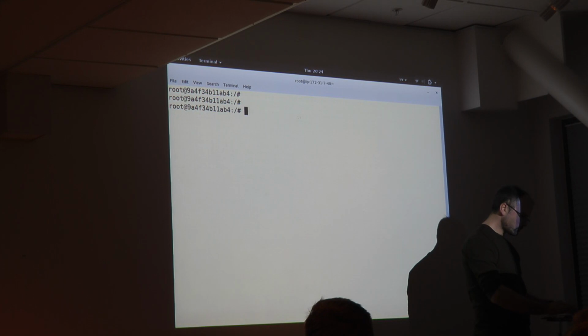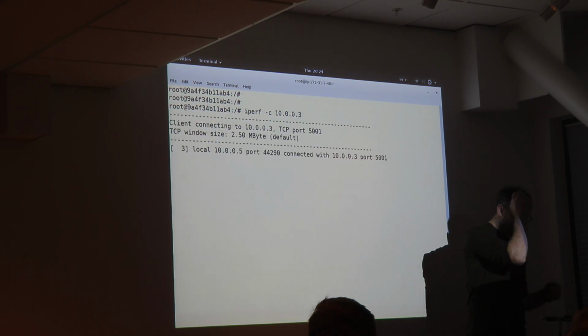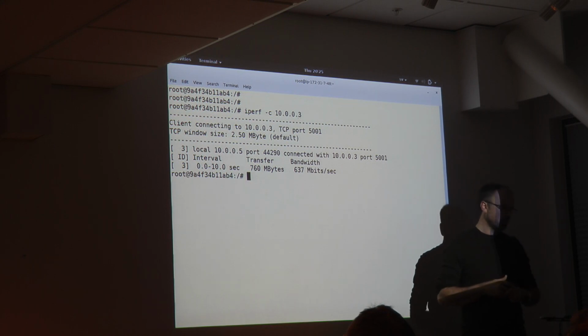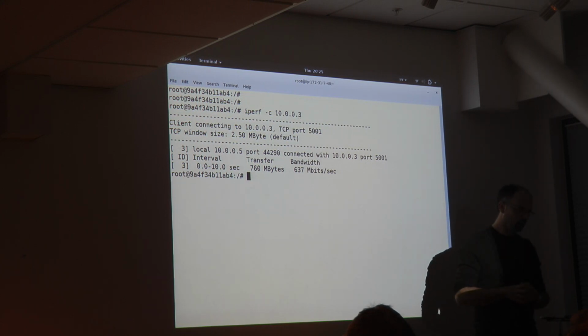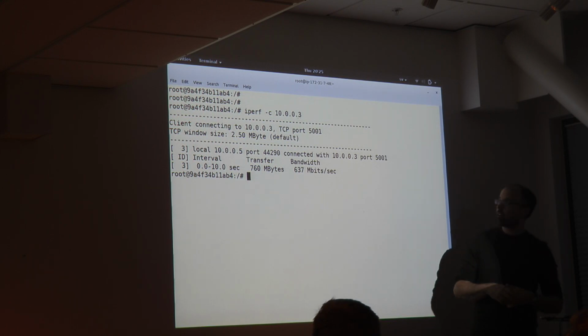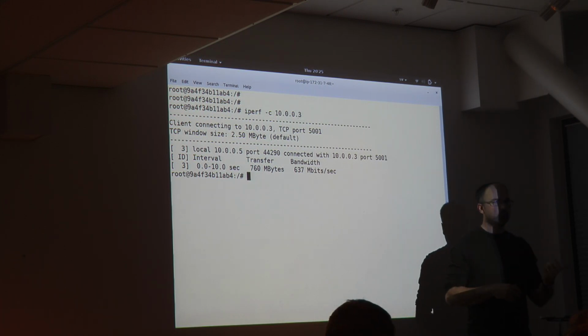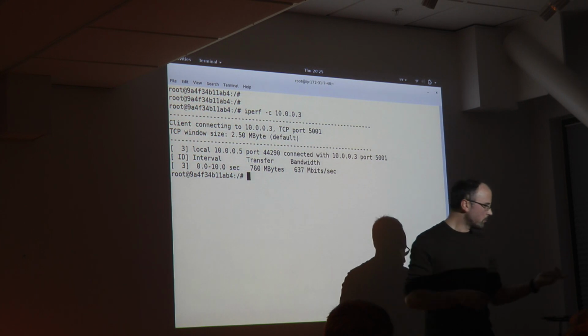I'm in the container. Now I run that again, and if I remember correctly, it was on 3, the server on the other end. Around 600 megabit, I think I achieved. Now I'm using two micro instances on both ends, and the CPU usage is maximum. So it's probably not very performant compared to other solutions, because you do a whole bunch of context switches in kernel space. But it's good for many use cases.